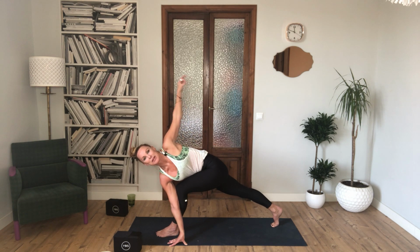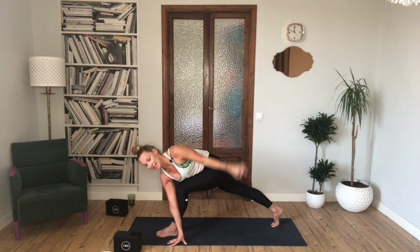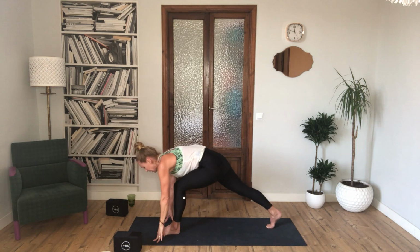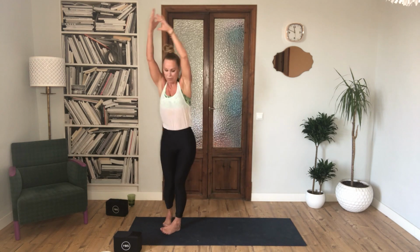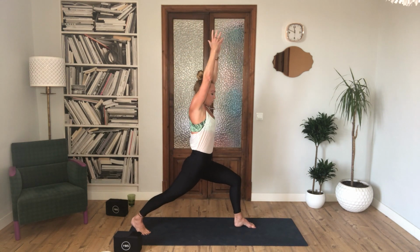Inhale, top arm up. Both hands to the floor. Exhale. Good, we're going to lift up. Put a bend into the knee. High lunge. I'm just going to swap around. Warrior two. You might want to walk your left foot over to the right, but just finding the alignment through your front heel to your arch of your back foot. Inhale here. Exhale, sink.